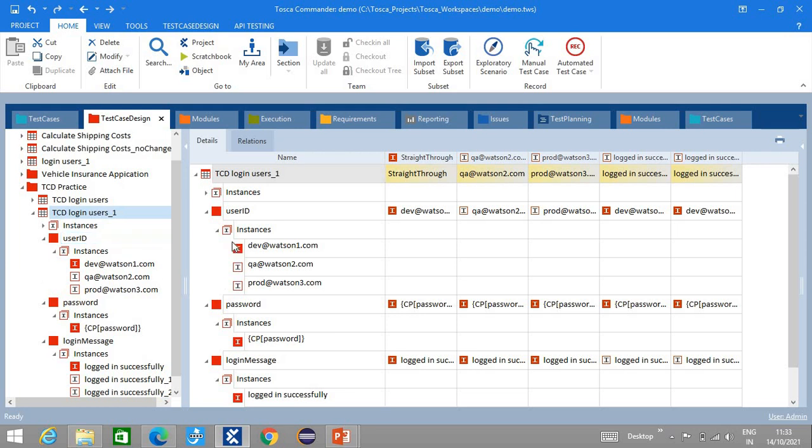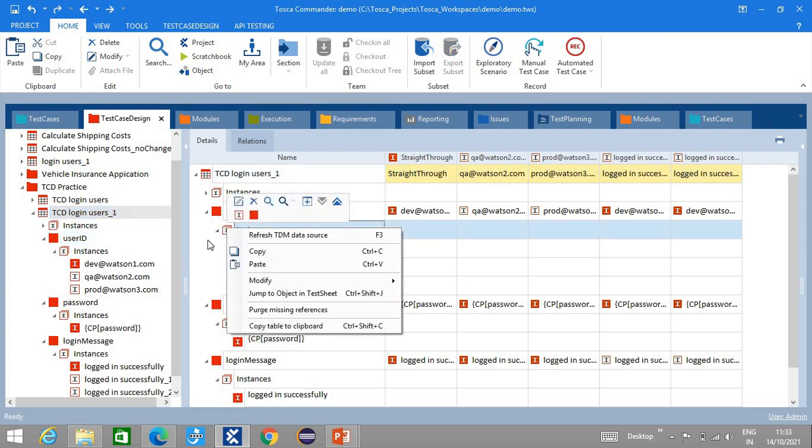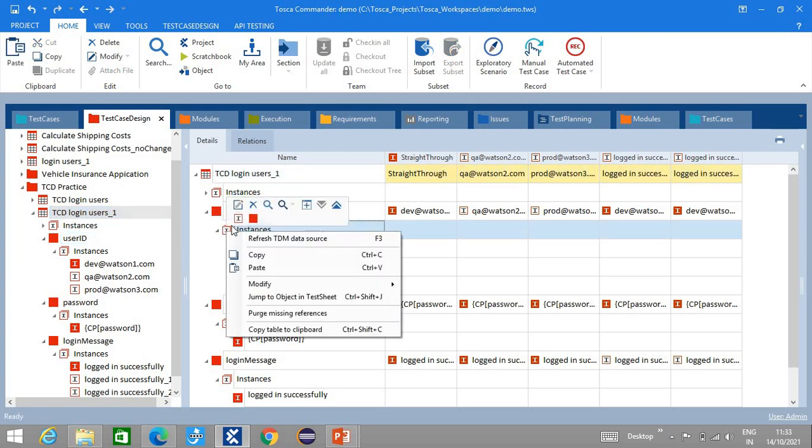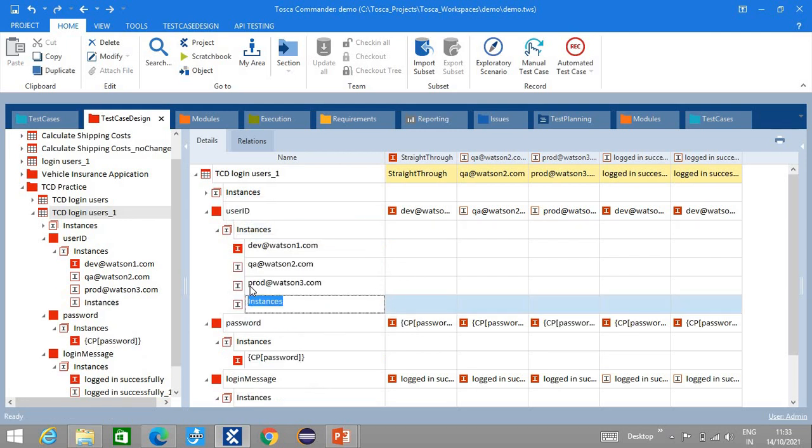If later on I find out that this user ID has one more instance added, that is the UAT user credential, I'll use this one. I have added one user ID, one credential for UAT people. This is added, and it is not yet used because it is in bold character.